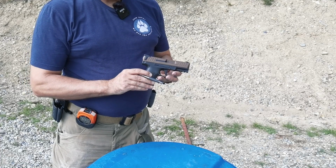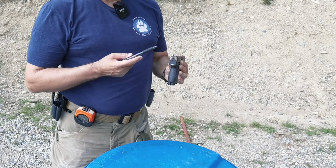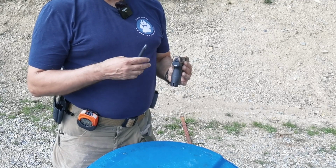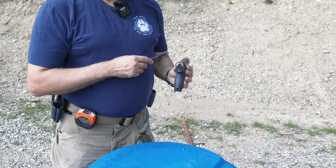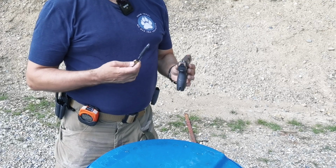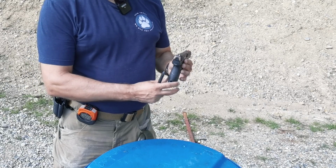The gun has high visibility sights. They come from the factory with 3 green dots, and if you activate them with light, they glow in the dark for a certain time. In this particular case we exchanged the front sight with a factory part to have an orange front sight. I like that better for the contrast in daylight.